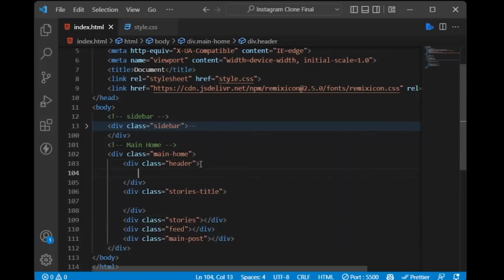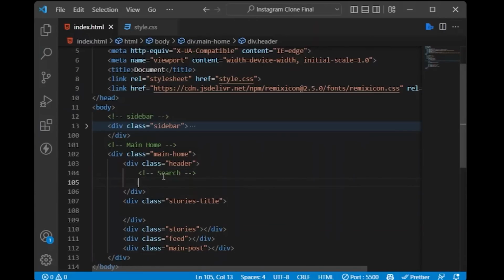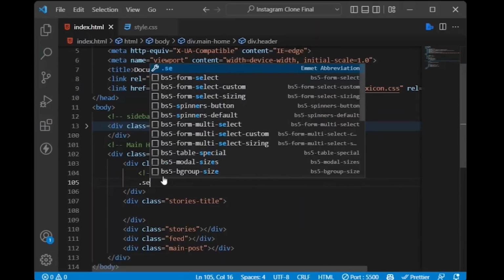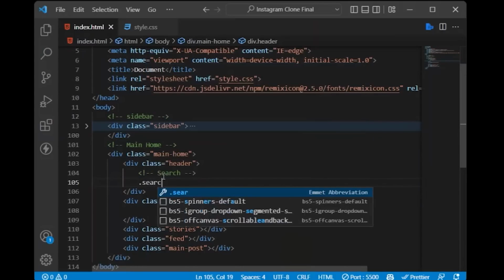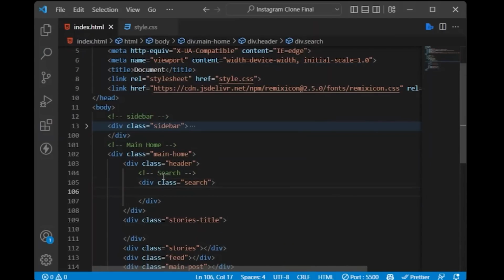Now let us start working with the header part. Add a comment saying search, add the search bar, add a div with the class as search, add an icon.